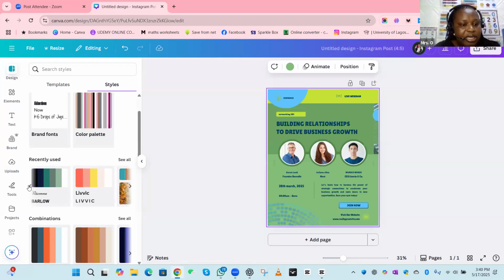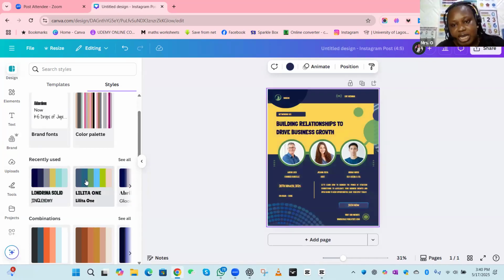Now, the good thing about this is that Canva has already helped you to even pair the fonts. Which font goes best together? Okay, let me apply this one and see what it does to my design. Look, the design has changed again. All the fonts have changed, even the colors have changed. I can click on it again to shuffle.